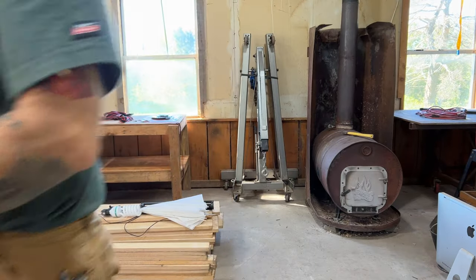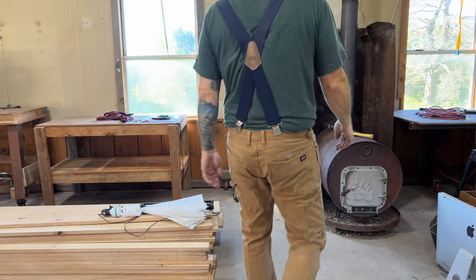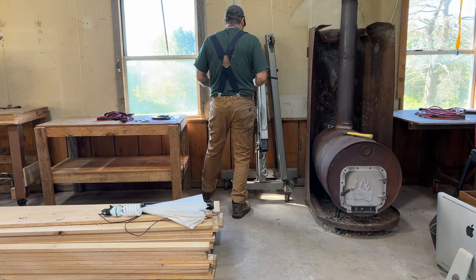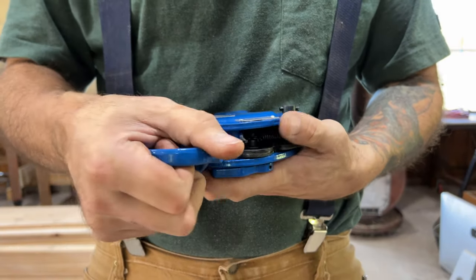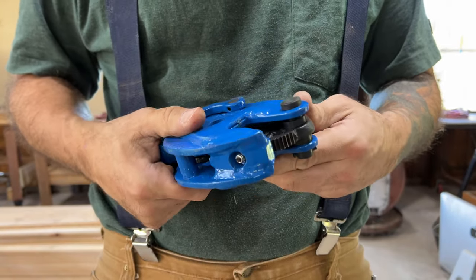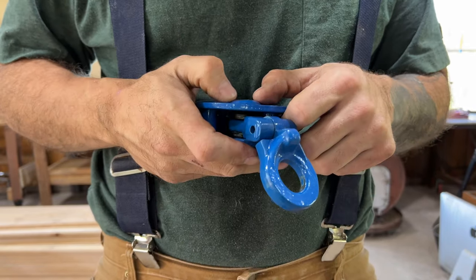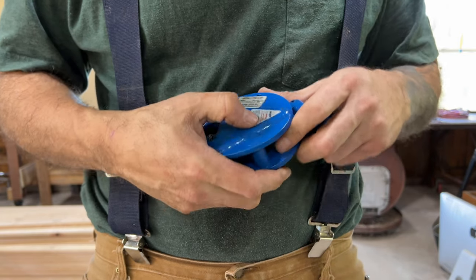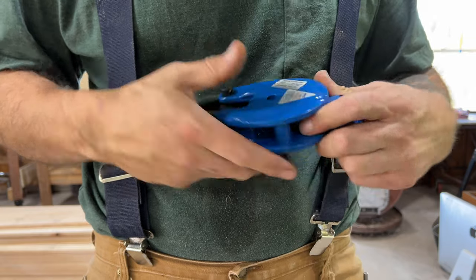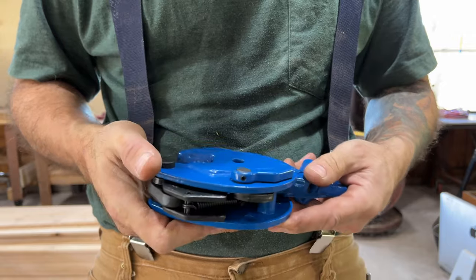Engine Heights, one of the best purchases I've ever made. $150, saved my butt like, geez, three times now. Getting the plate off. Maybe I should show you this thing. So these plate clamps, man, so handy. This one's by a company called, it's a funny name actually, Amarite. This one is rated to 0.8 tons, so I don't know what that is, 1,800 pounds, I guess.